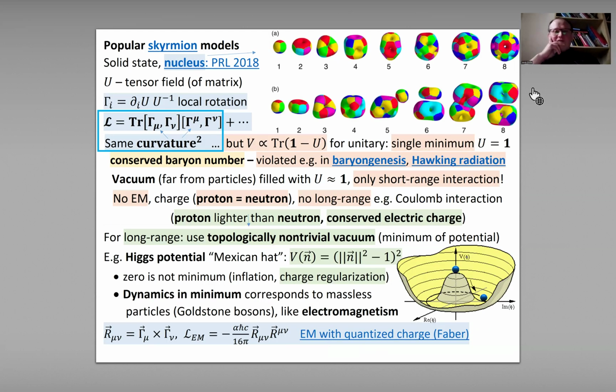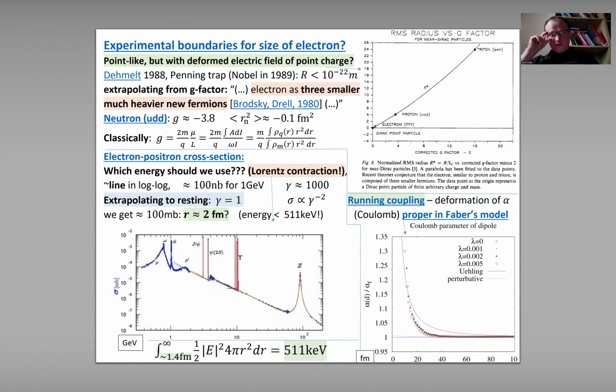So let's think about a better experimental evaluation of size. One could be the running coupling, as mentioned. So here is Manfred Faber, and here are two textbook views on the running coupling. It turns out that different textbooks lead to different predictions, and Manfred was kind of in the middle, but still some correction is needed. But generally, the qualitative behavior is right.